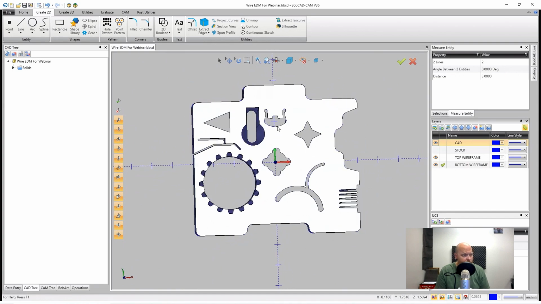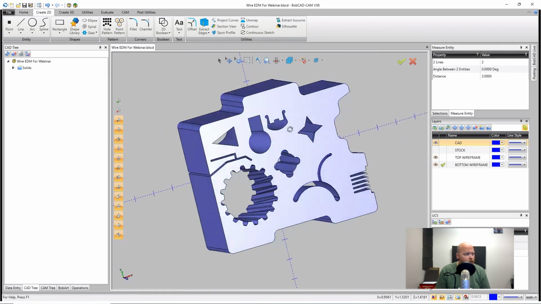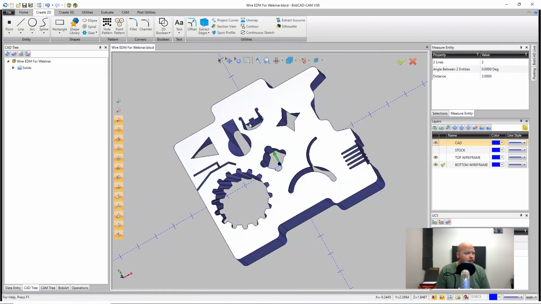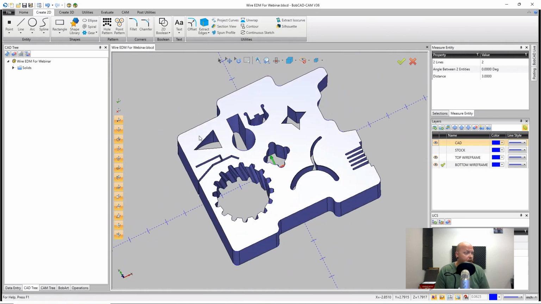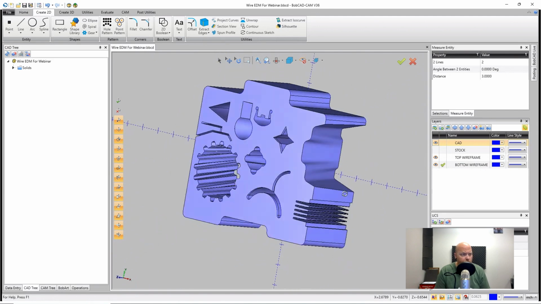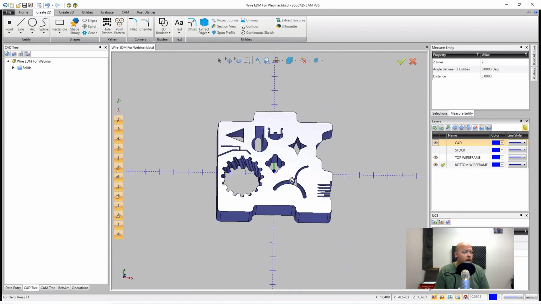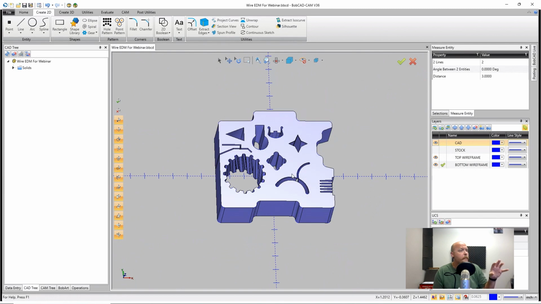This is 4-axis, I believe. That's 4th axis. That's 4-axis. That's 4-axis. That's a little 2-axis. This can be 4-axis. And then I believe this is also 4-axis over here. So a lot of 4-axis in this part. But we're going to treat everything kind of independently anyway, so it shouldn't be a problem.